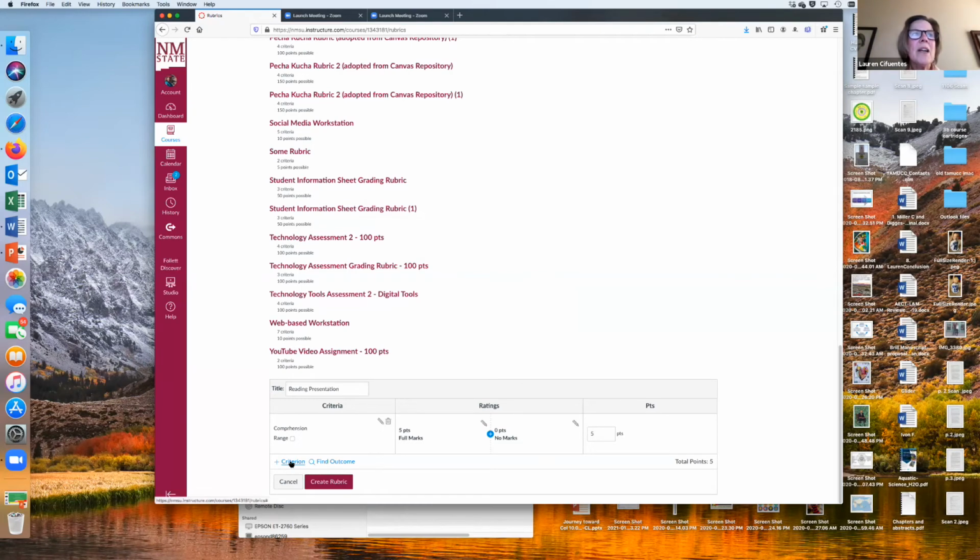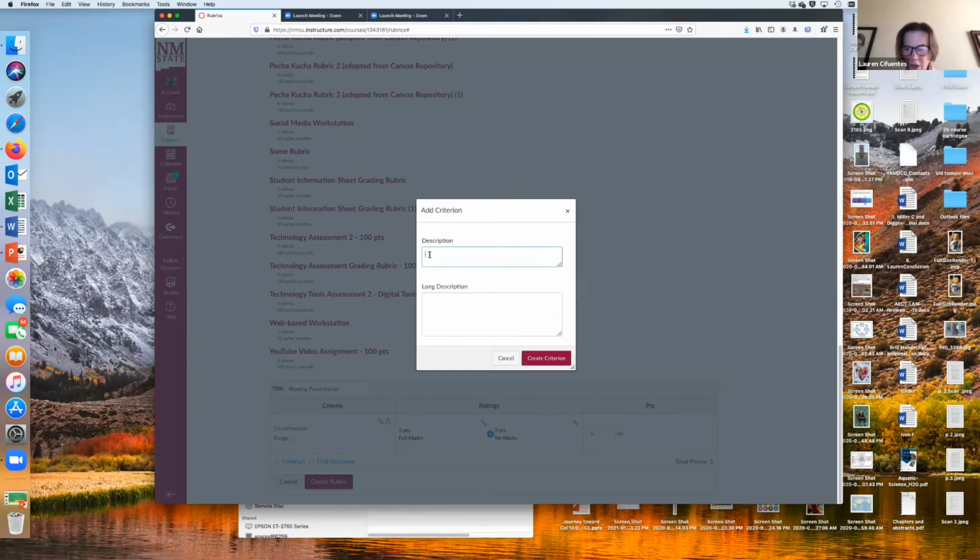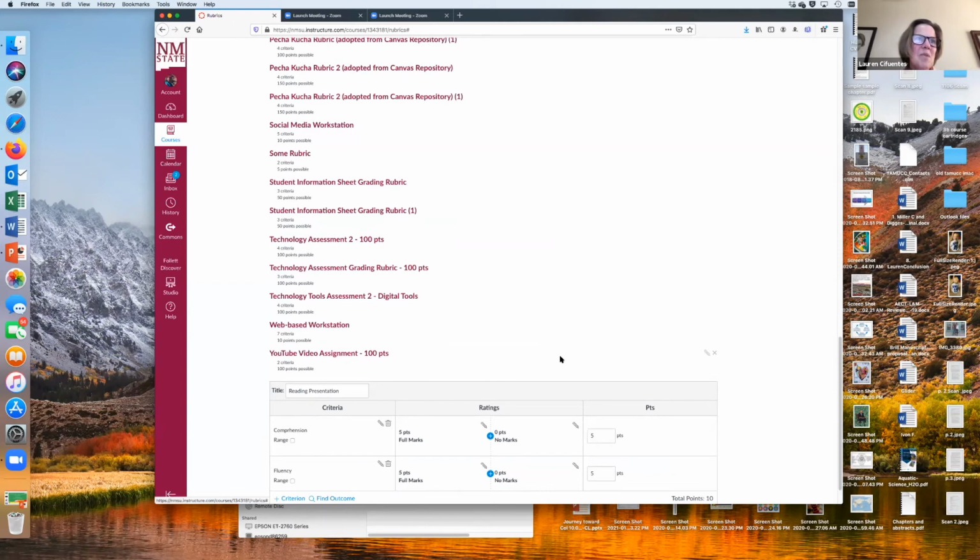Okay, so now I'm going to add a criteria, and that is going to be new criteria, it says, and I want a new criterion, and I'm going to call it fluency. Now, I can also give it a long description. I can be much more specific for my students about that criteria. So fluency, yes, and what do I mean by that? What am I looking for? So that my students see what I'm looking for, and then they can be successful because you've told them what you're looking for. I mean, we want our students to get A's, don't we? So you can see it's as simple as that.